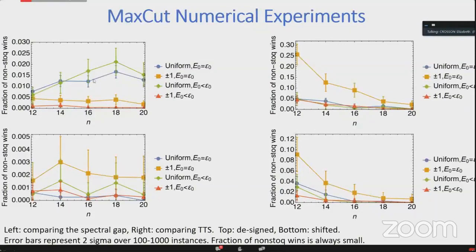We would have liked to see a change with system size here, but we weren't able to access that scaling. But it's what we would expect, that as you go out to large qubit number, this fraction of wins might decay. Okay, so those are the main technical results I wanted to communicate.